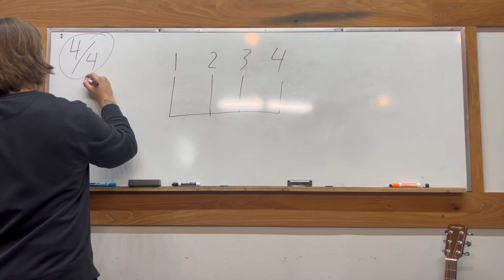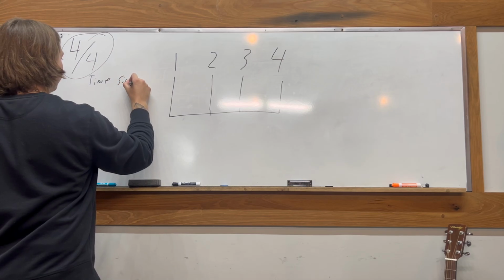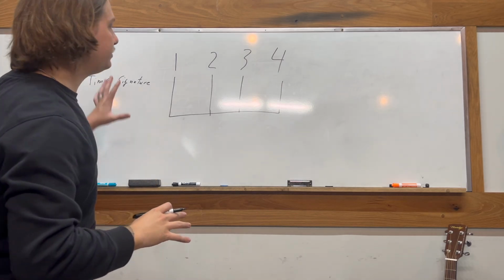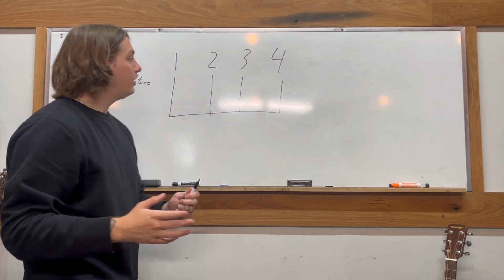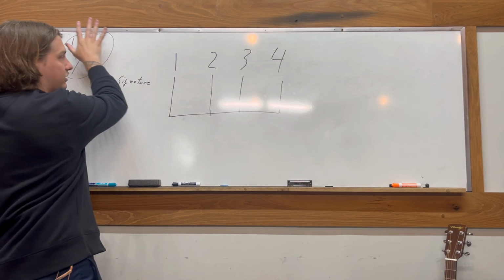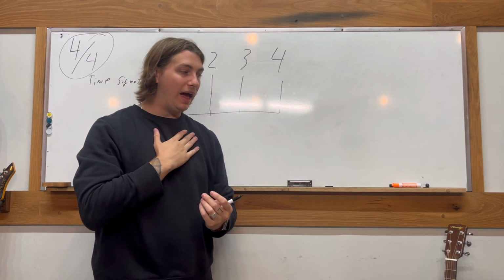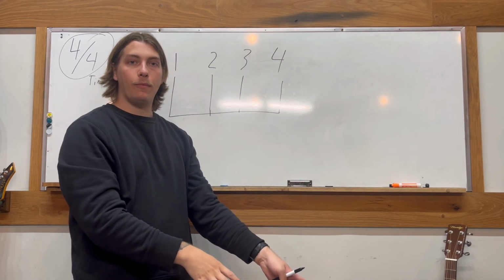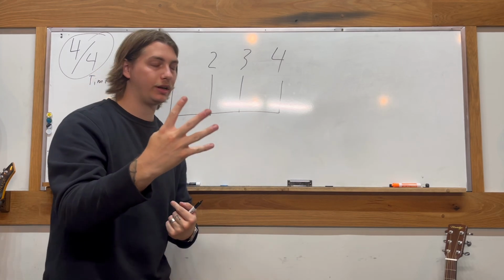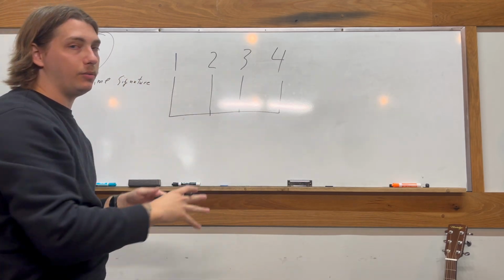Can you say time signature? Okay, 4/4 time signature. And what that means is, hey everybody, we're counting to 4. Anytime you see this, it means we're counting to 4. Okay, now most of the music that we're going to learn together right now is going to be in 4/4 timing, which just means we count to 4. Okay, and this is the easiest way to see what I mean by that.